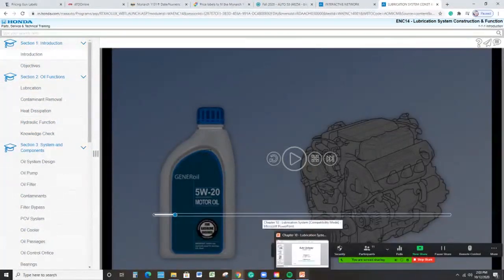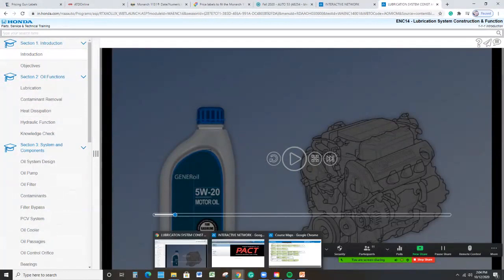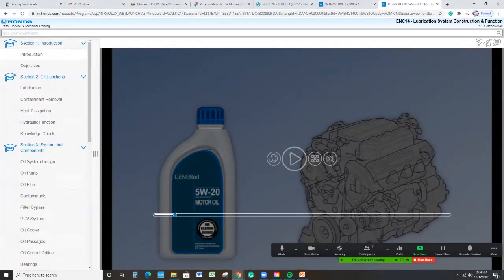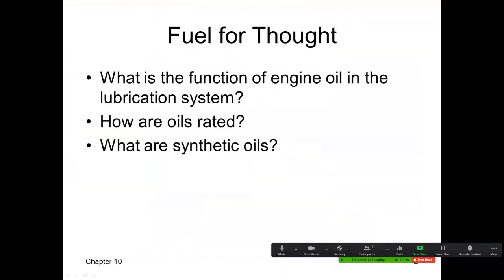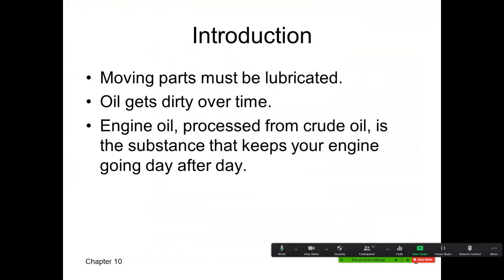I know a number of you have already completed the Chapter 5 quiz and turned everything in. That's fine. This is just additional information that I want you guys to have. All right, so some of you guys have already read this stuff, so I apologize if I'm repeating what you've already read. But these are some of the issues that are brought up in this chapter.